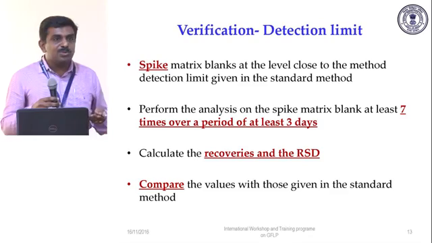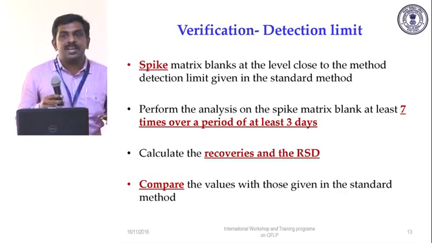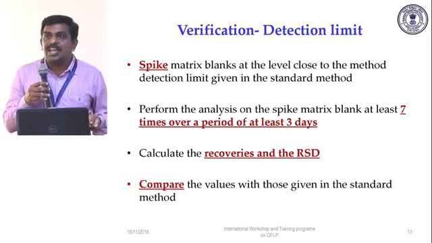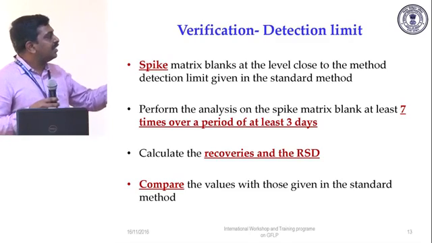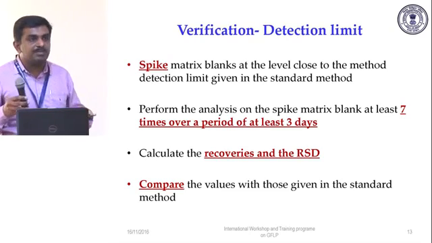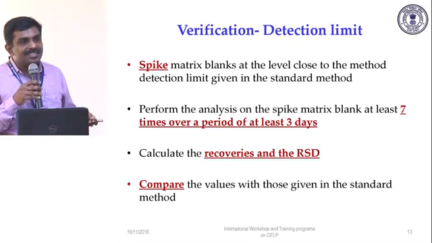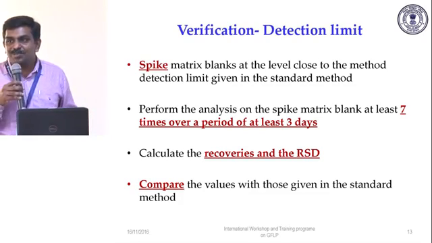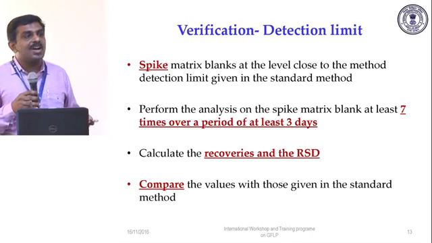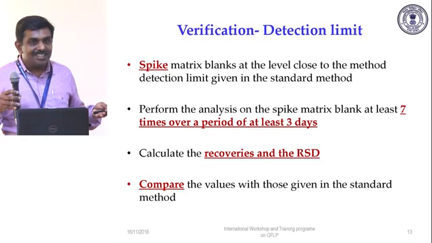See, when you test, we are human beings and there is a challenge while testing. You may get outliers. So it's just an ideal that you do it 7 times over a span of 3 days, not today, tomorrow and day after tomorrow. Again, don't get it confused. If it is 3 days, it is on a spanned phase.